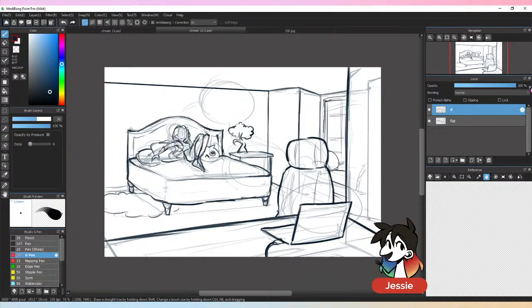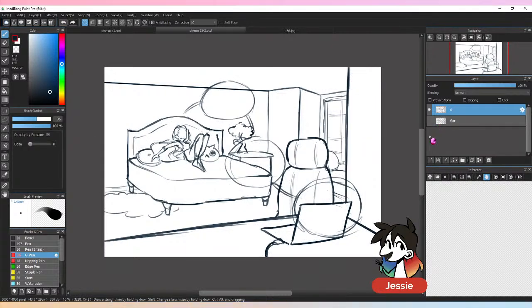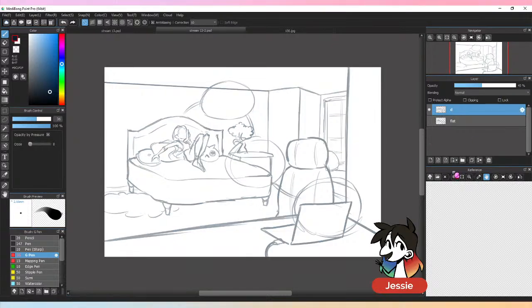So I've got to redraw the bubbles in, even though I'm going to use a different tool to draw them. I'm pretty sure MediBang has a speech bubble tool that I'm probably not going to use, so I'm just going to use my own method. We'll see if MediBang has that function, because if not, then I'm going to have to figure out how to use that speech bubble tool, because Photoshop and Clip have really nice speech bubble tools.